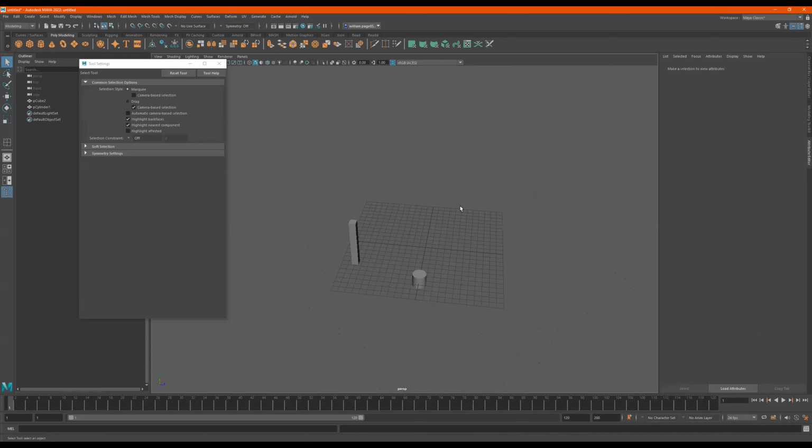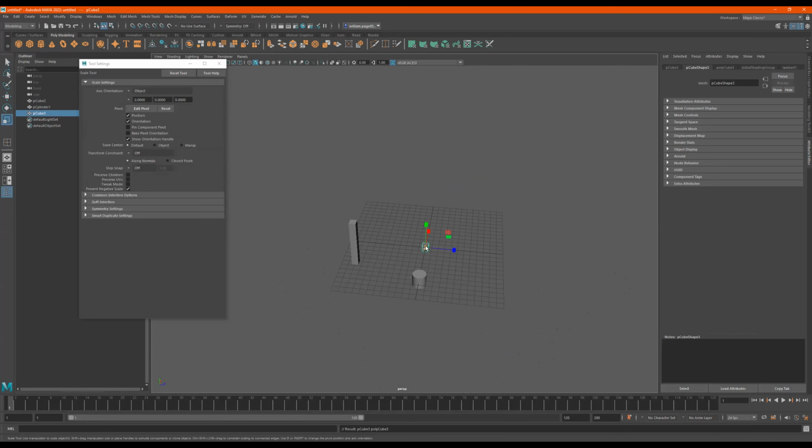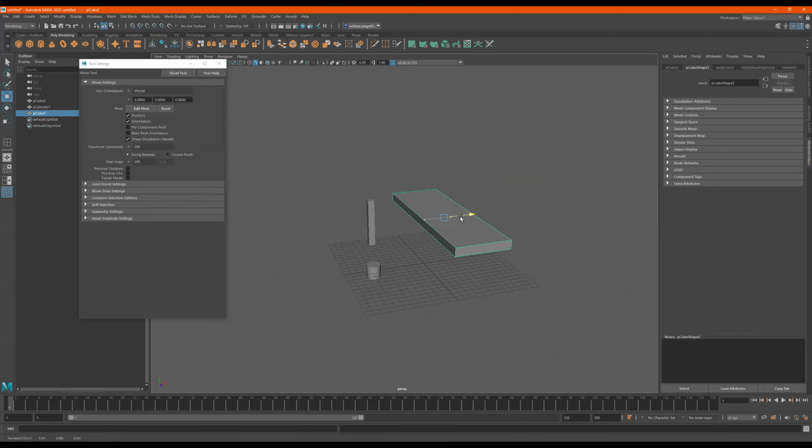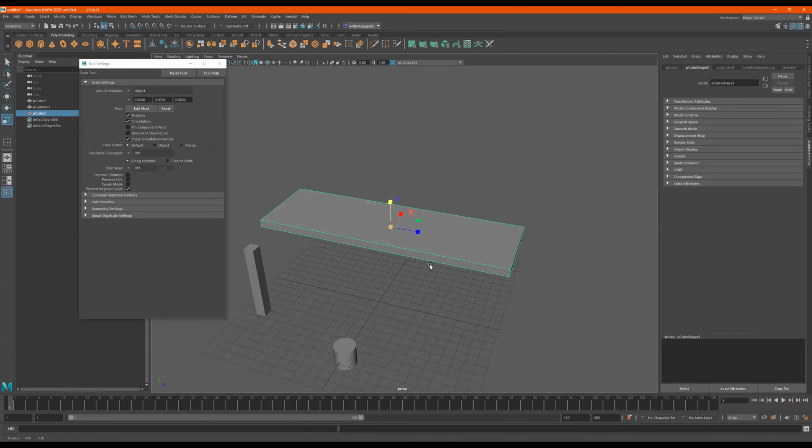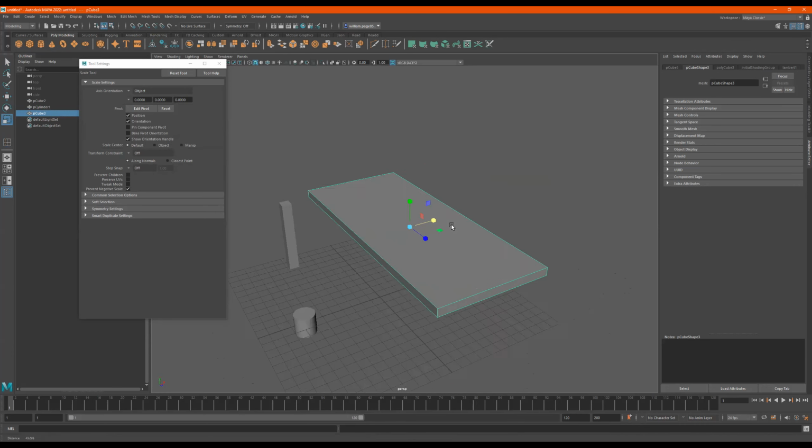Now let's see how that would look if I made myself another table. So I'll take this, scale this out, scale this down. Don't want to go inside out. Over here. Now check out what I'm going to do.